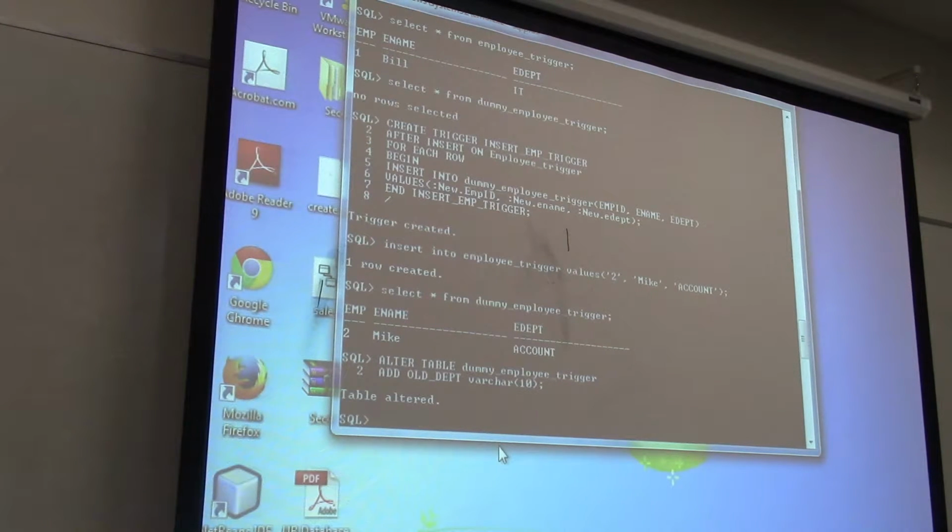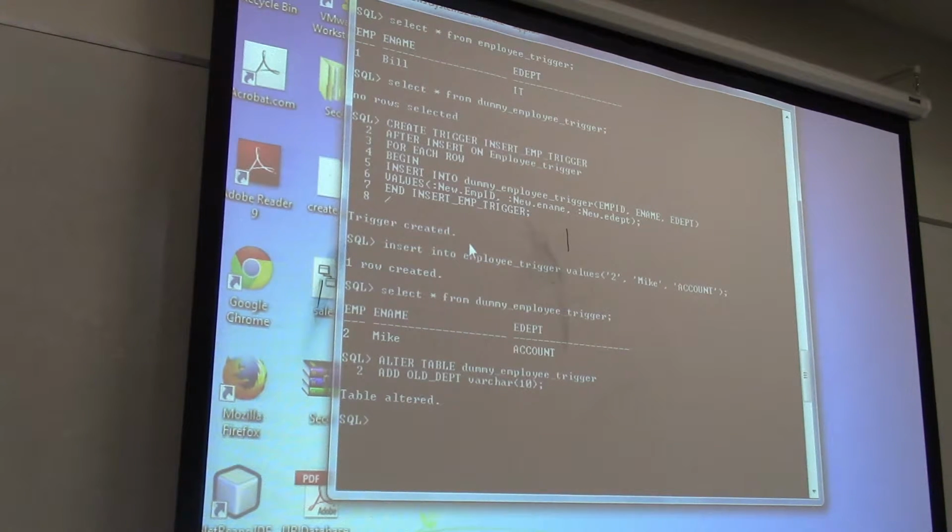Okay, so this table now has employee ID, employee name, employee department, and in addition to that, old department. So whenever I am changing something, this should show the old department and the new department. For that we need to create the trigger now, right?